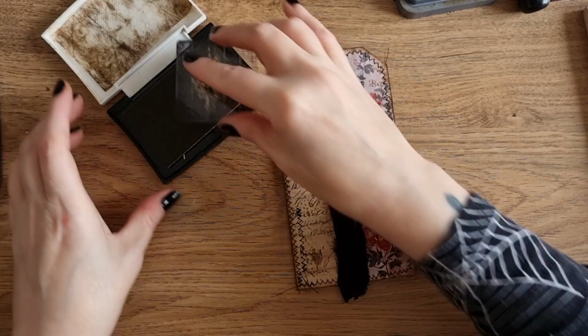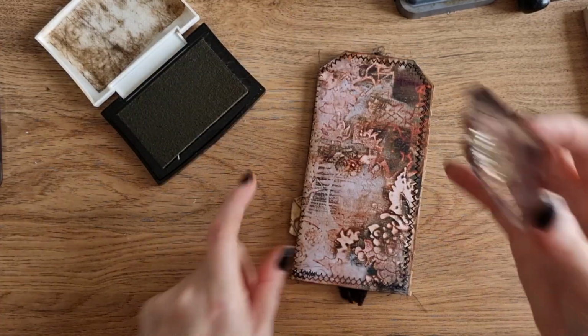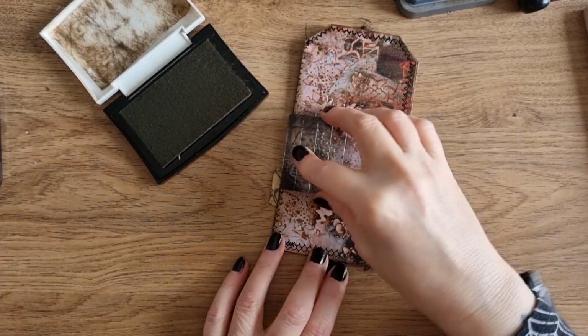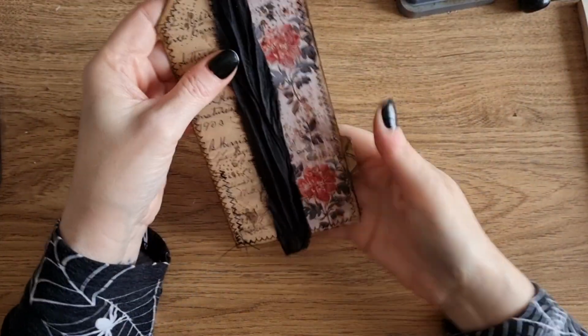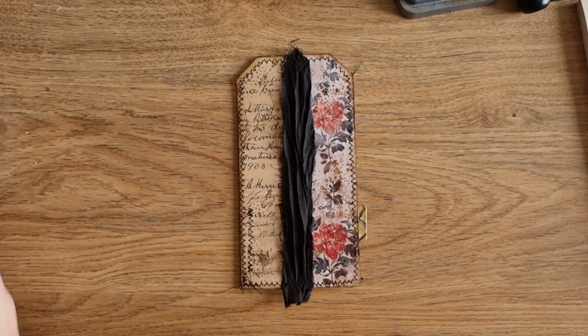And I just love the effect of that. I really, really do. I'm also going to add some over here to carry it across. And we could probably add some on the back. Why not? We've got the stamp out. Let's just add some more detail. Perfect. I just love that so much. It's such a simple stamp, but I think it just adds so much to it.